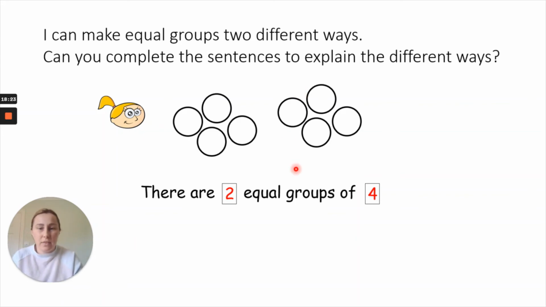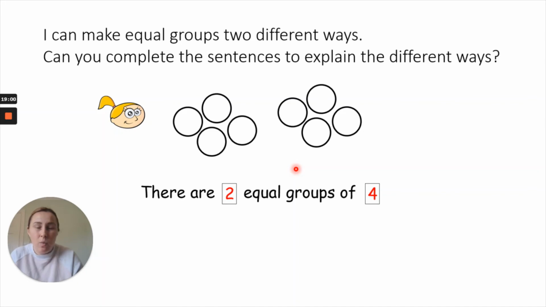Did you manage to change that around and think of a different way that we could sort those groups to make another equal grouping? If you're stuck on this, try and get some counters or some pennies or something that can represent, or sweets, and see if you can get 8 sweets or 8 pennies or 8 counters, and see if there's another way that you can write that sentence. Move your items and objects around to try and make a different way.